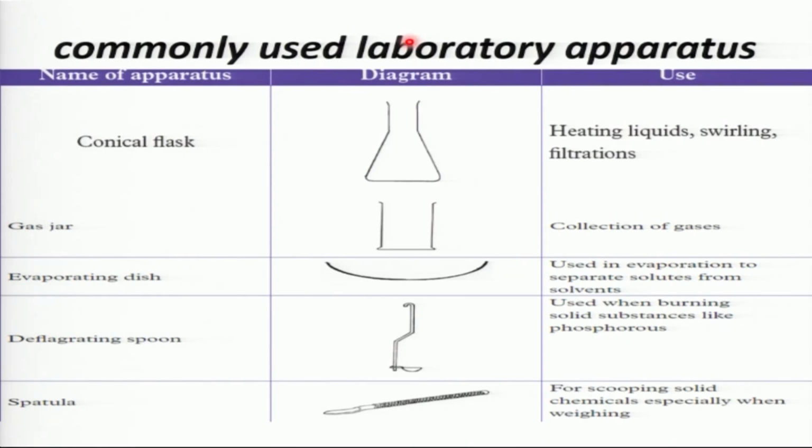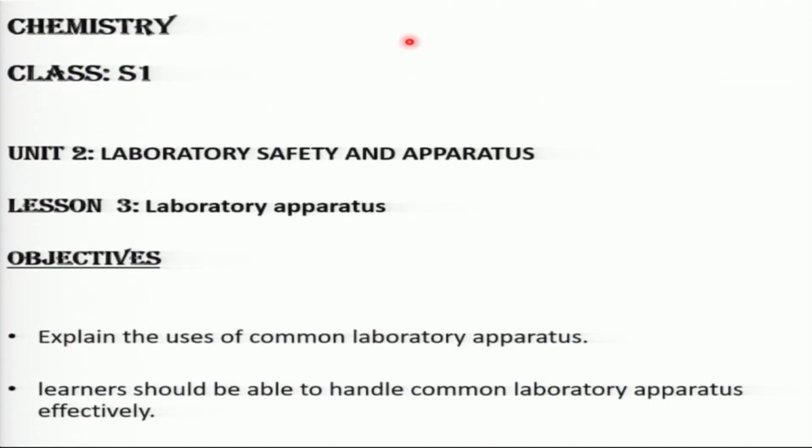All right? Remember in the objective that you need to tell the uses of common laboratory apparatuses. Doesn't mean these are the only apparatuses we have in the lab. You may find even more than those, but the commonly used ones. Those are what we have seen, and how to handle them.